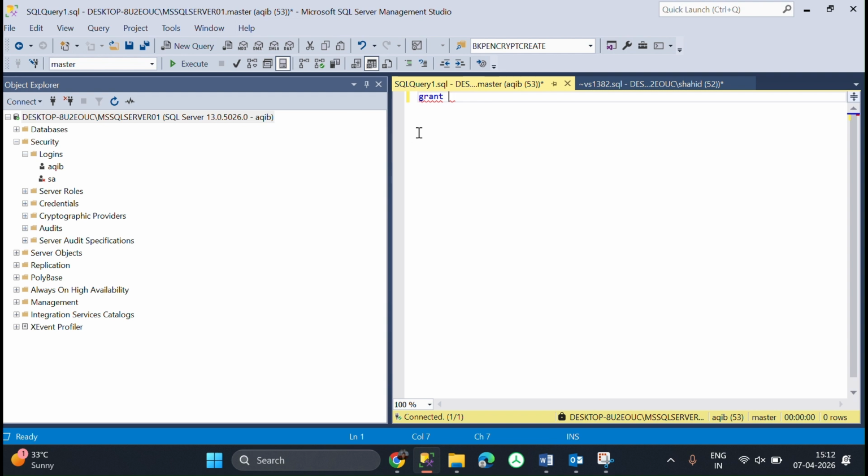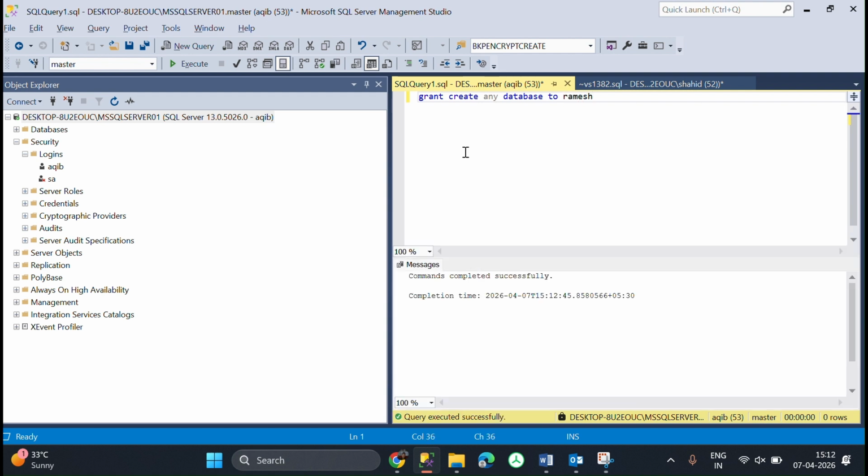I will grant to Ramesh from Aqib, the user Aqib. I will grant permission to Ramesh to create any database. Grant create any database to Ramesh. See, now the user Aqib with SQL authentication has granted it to Ramesh.